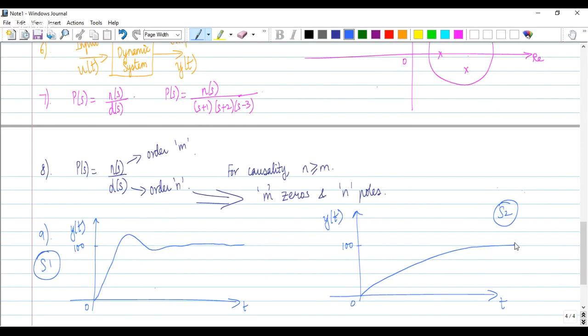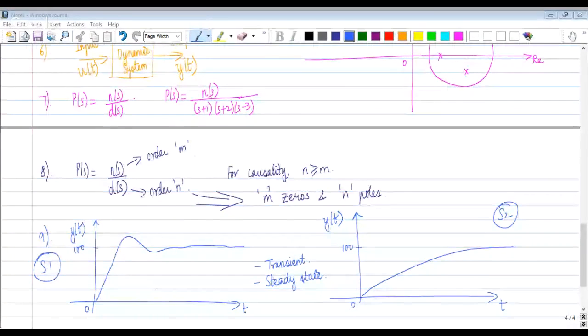So in any dynamic systems analysis, we are always interested in two aspects. One is what is called the transient response. The second is the steady state response. So both are important. Although the steady state value is important, the way we reach the steady state value is also equally important. That is the reason why we are also looking at dynamic response. We are worried about how we go to the final value.